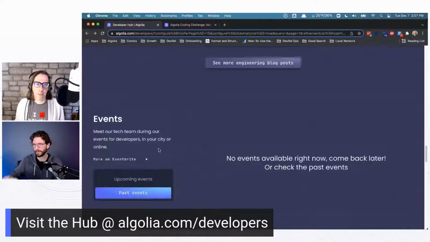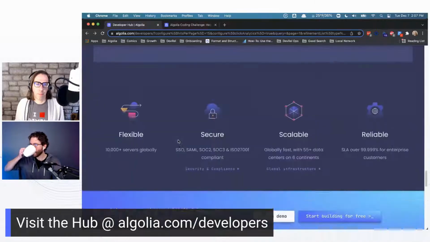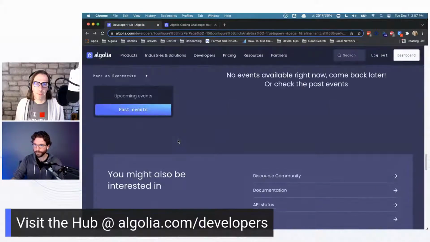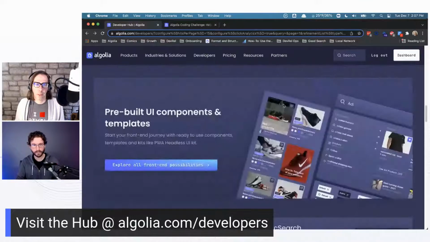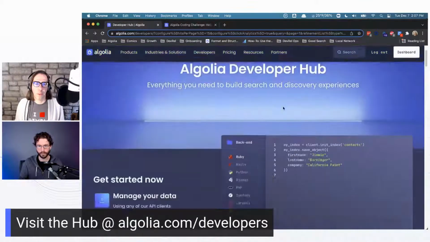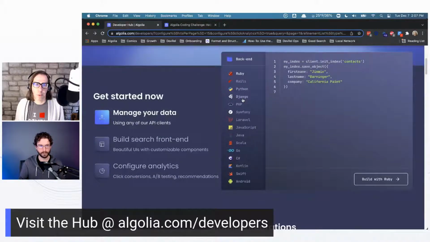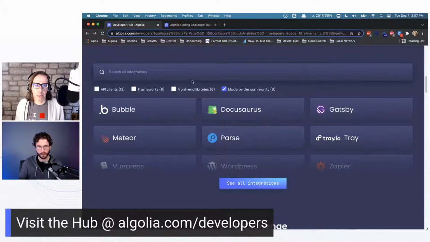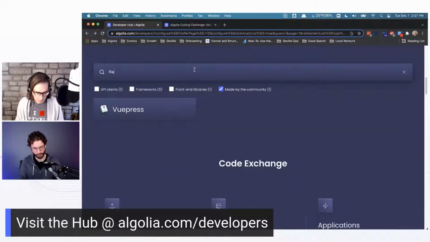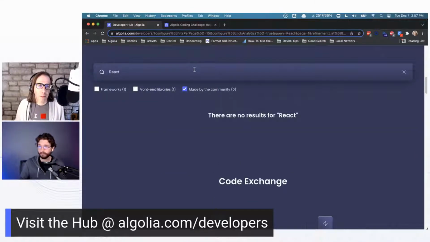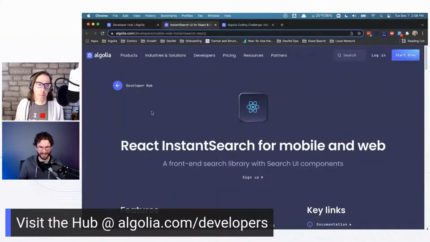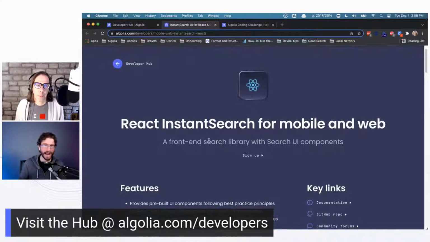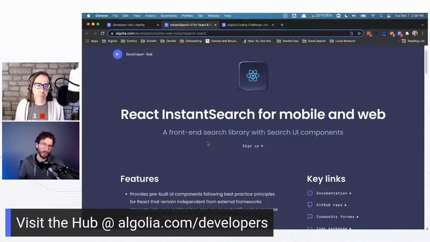So scrolling through the rest of this, you kind of get just about everything you need here. There's a search integrated into it that searches across the entire site, and opportunities to go further into the documentation. Like say we do want to see our React integration. Let's go back to that. I was just playing with this earlier today. Oh, React wasn't made by the community. It was made by us. I mean, React wasn't made by us, but the React components were made by us.